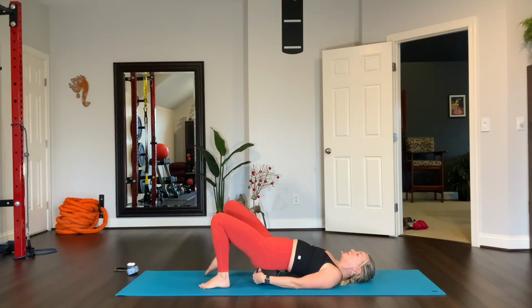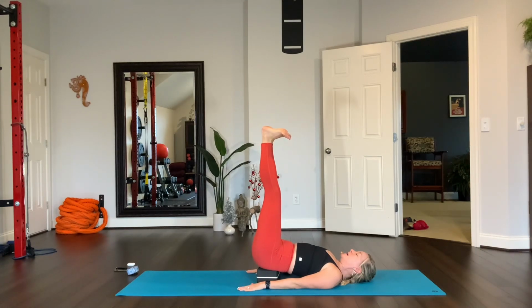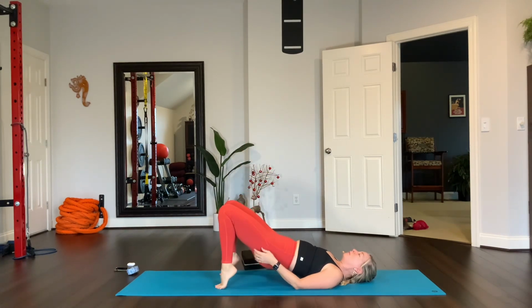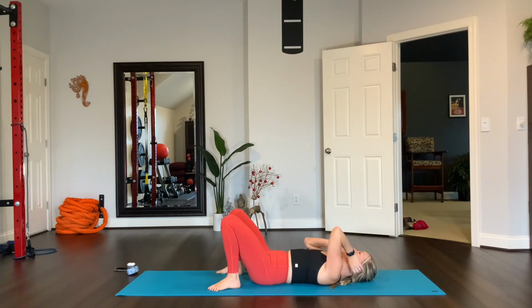And extend both legs up straight. Just for a moment. 10, 9, 8, 7, 6, 5, 4, 3, 2, 1, and then bend your knees, set your feet on the floor. Move the block. Bring your feet closer to your hips. You should be able to touch the back of your heels. Then turn your toes out just slightly, right? Just very, very slightly. Not a big angle.